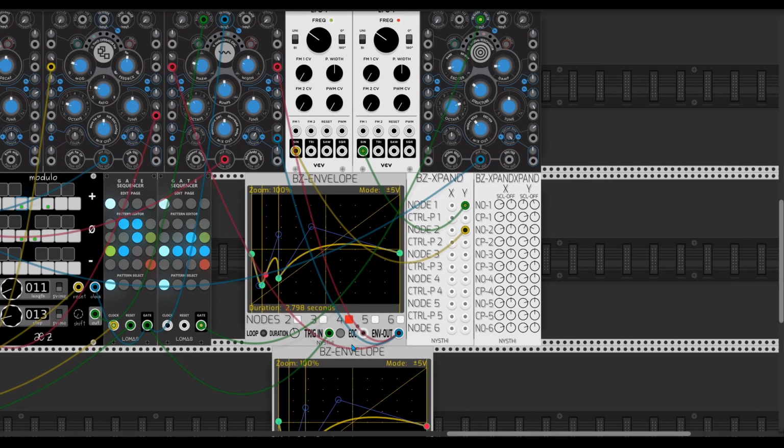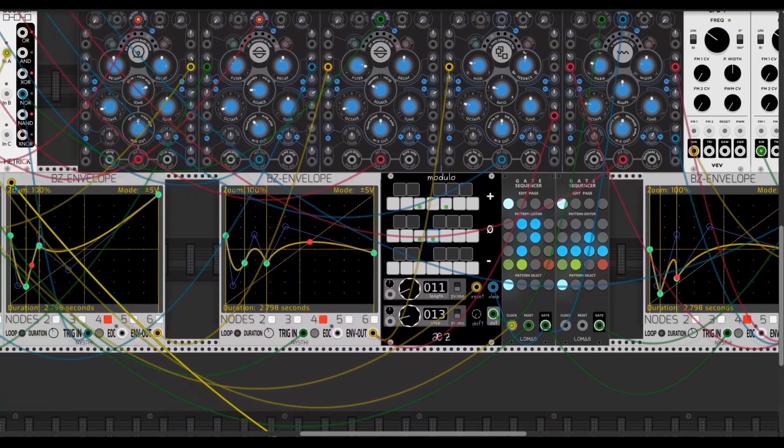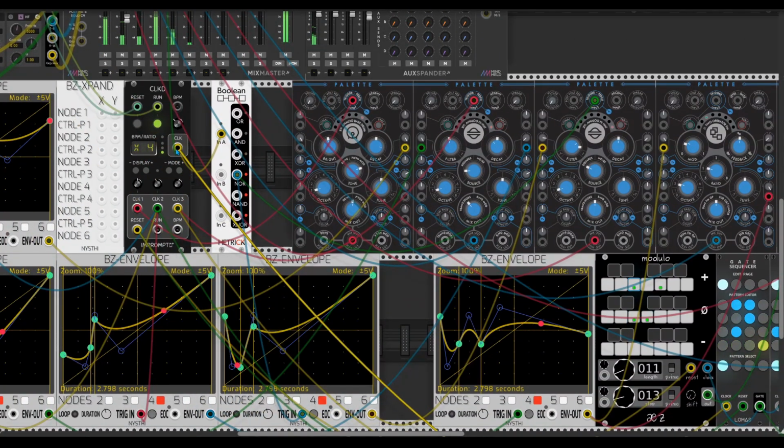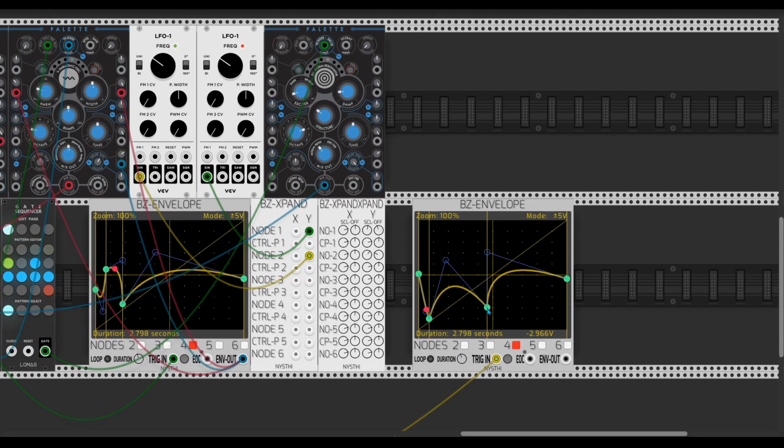Let's add this envelope and let's drive it just with a regular clock and experiment with duration here.